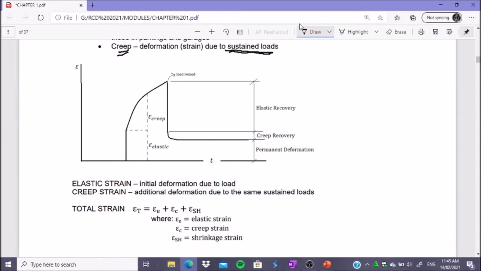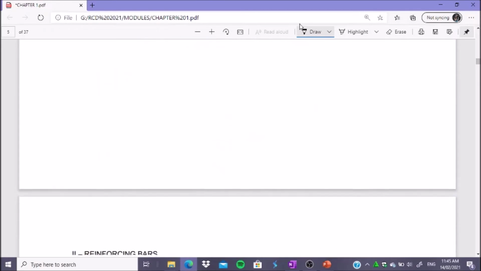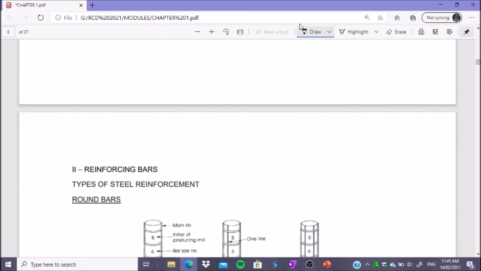So, just take note muna, the total strain due to shrinkage and creep will be equal to elastic strain plus creep strain plus shrinkage strain. Okay, hindi naman masyado importante ito dito sa atin, but in construction materials actually dapat pag-aralan yan. The point is, wala tayong gaano gamit na yung mga equipments to do the test. Okay, so that is for concrete.